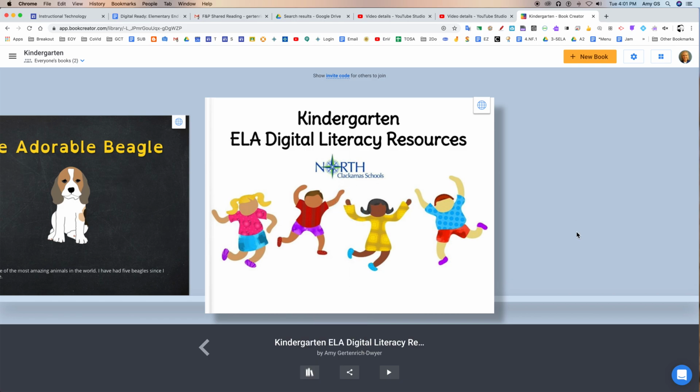So just a couple things to consider when you use Book Creator, making sure that it's readily accessible and available for next year, and also potentially accessible in the summer, but you've protected students from potentially posting things to other students.